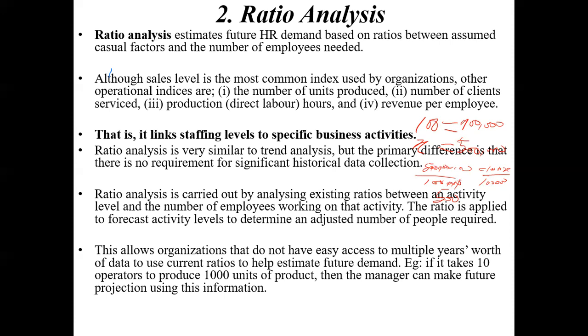So it means that we are considering the data that we have gathered within a given calendar year of operation. So maybe only this year. This year, how many people did we use to achieve a particular revenue target and also to achieve a certain production outcome? Then if we are able to make that connection, then in order to know the number of people we will need to achieve a given production or revenue target in future, we just do ratio and proportion and the computation will be straightforward. Any question on the ratio analysis?